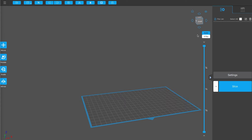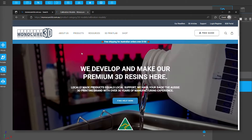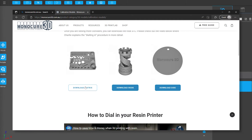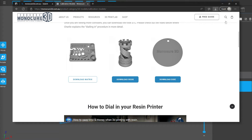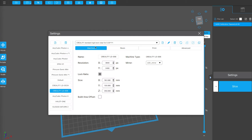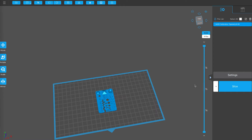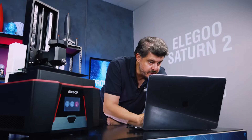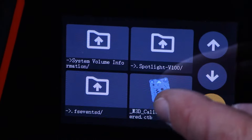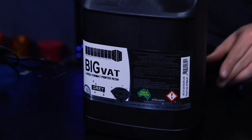Lifting speeds default interestingly to 70 and 70 — I'm going to make that 50 for base layers and 65 for normal layers. The retract speed is actually the speed at which it comes back down into the vat, so we don't want that too fast. Under advanced we've got the light strength and anti-aliasing set to three, which is good. I think we're good for slicing now. For calibration, we're going to add the Monocure 3D calibration model from our website, drop that on the plate, and back under settings make sure we've got the Saturn 2 selected and the M3D Big Fat resin selected.